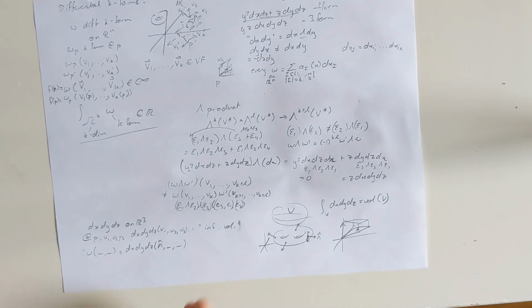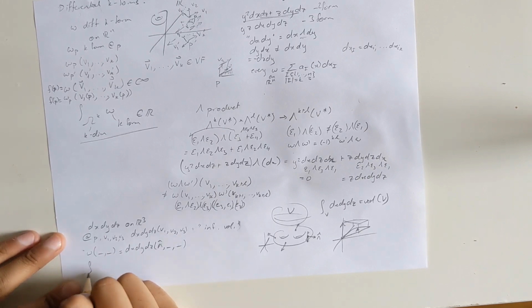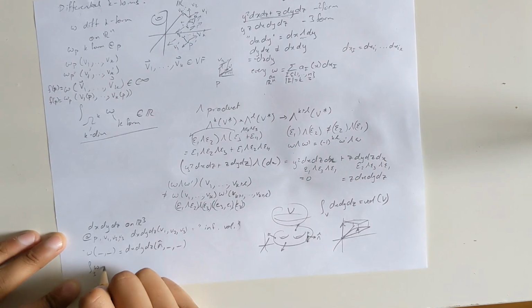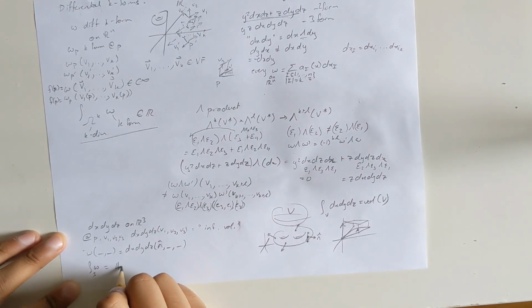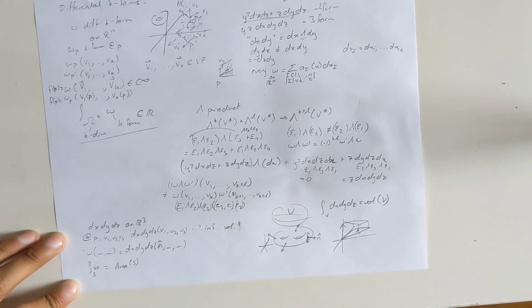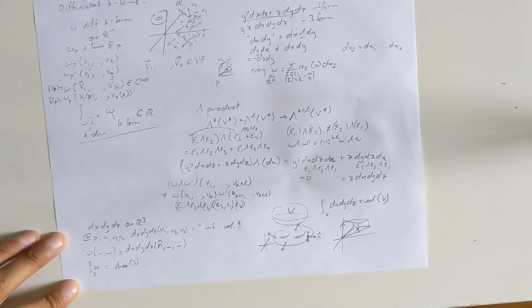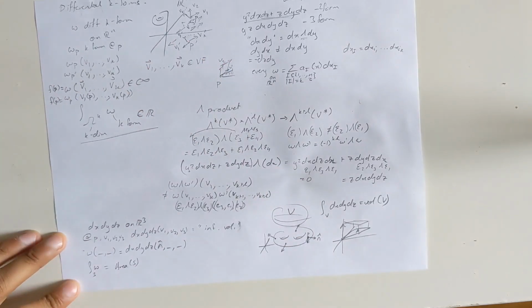And so that's why this 2-form is going to vary from point to point, and it won't look like the same as dx, dy, dz. But then if you integrate omega over your surface S, then you should hope that this gives you the area of your surface S. And so I'll go over an example in a bit, which uses this to compute the surface area of a sphere, and hopefully that'll help clear out what all of this is saying.